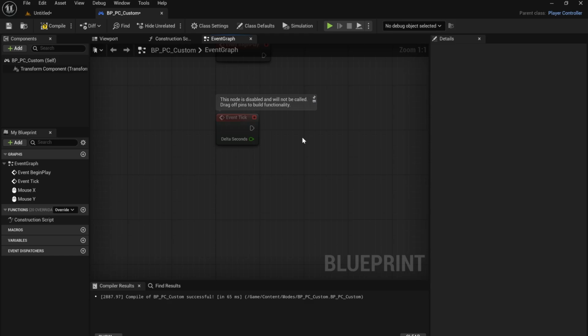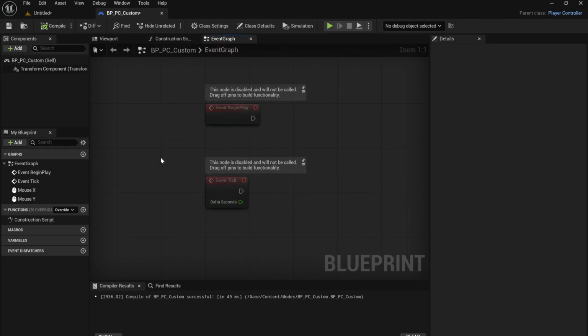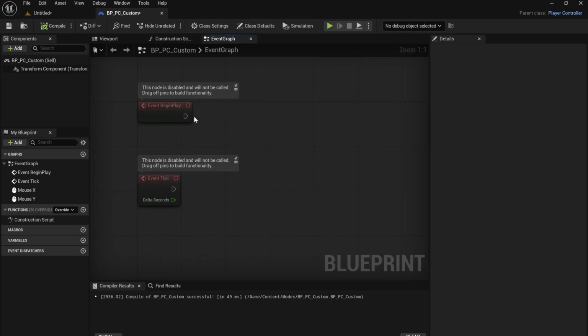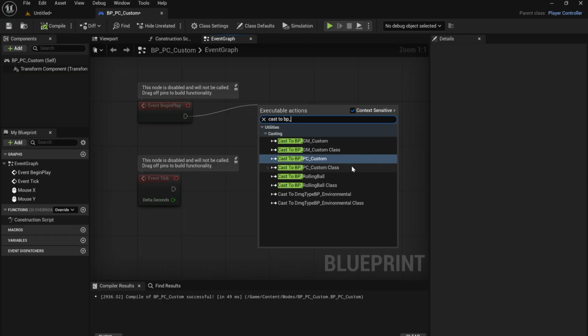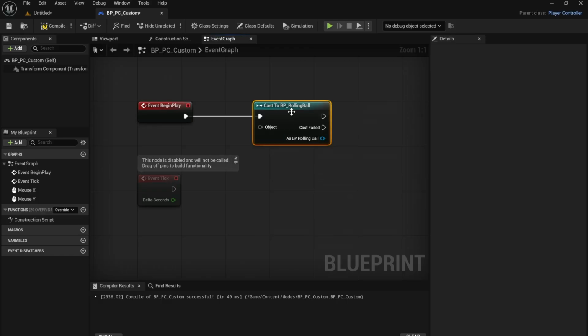Okay, so the next thing is we want to be able to add the move forward, move backward, move left, and move right. In order to do that, we actually need to get a reference to our player. So off the event begin play, we want to choose cast to BP underscore, and we want to cast to our player here, so rolling ball.